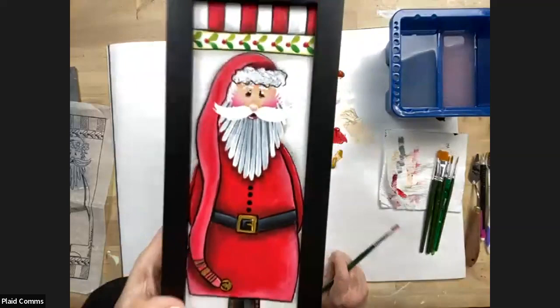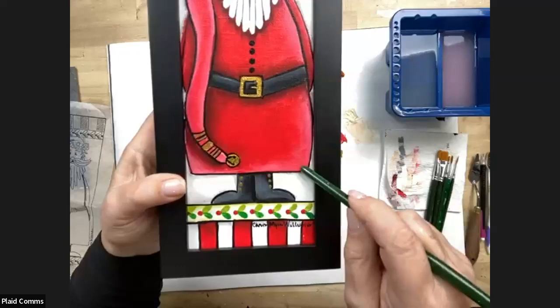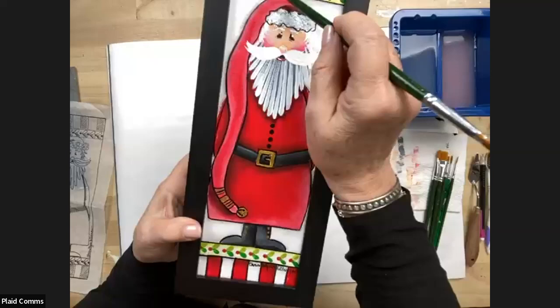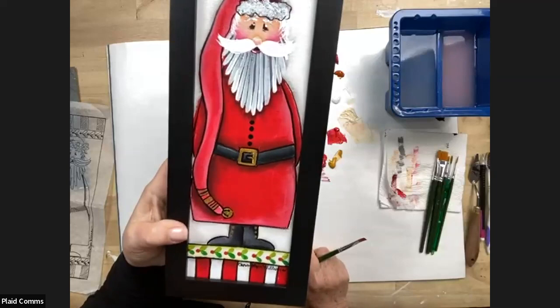So what we're going to do is mix a little bit of pink on my brush and keep apple red in as well. And we are going to shade on the bottom area, the very bottom hemline, if you will, of his robe, and up the side, we're going to highlight that long cap of his hat, highlight a little bit across the top. We're going to highlight here on the sides near his belly, and that will help separate those shadow areas that we just created. So let's go ahead and start with that.